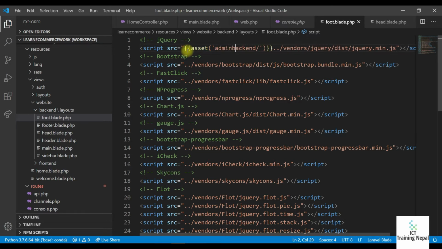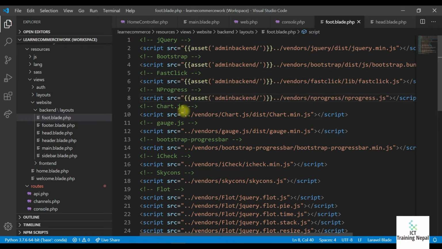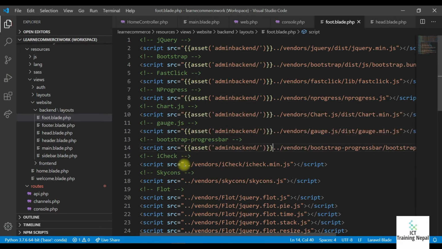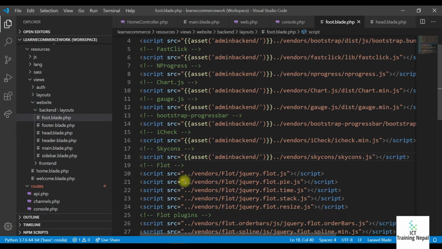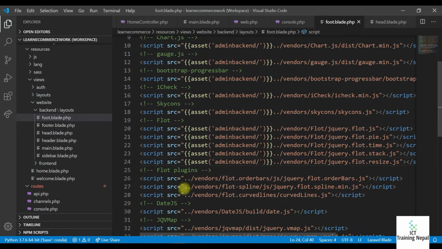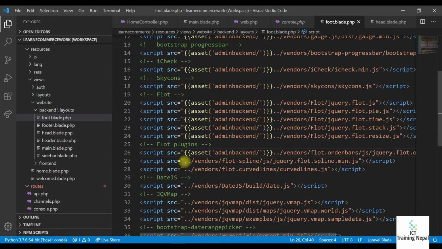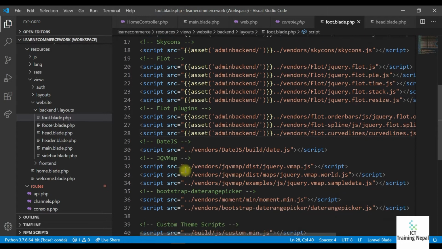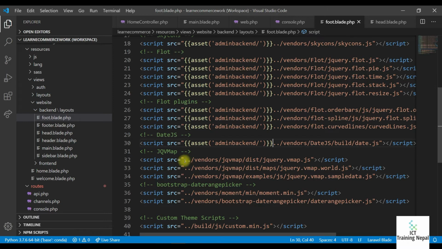I'll first of all copy it and paste it here, also here, here, and here, and the remaining ones as well.